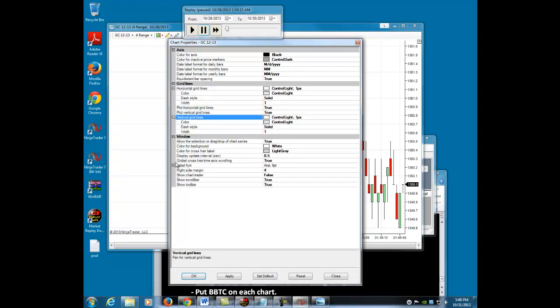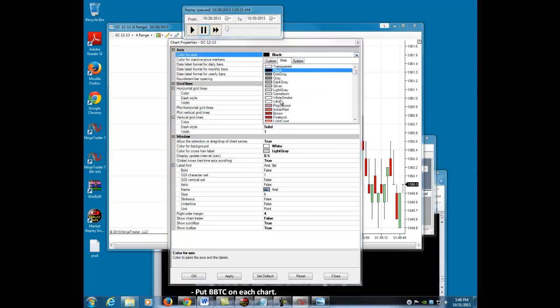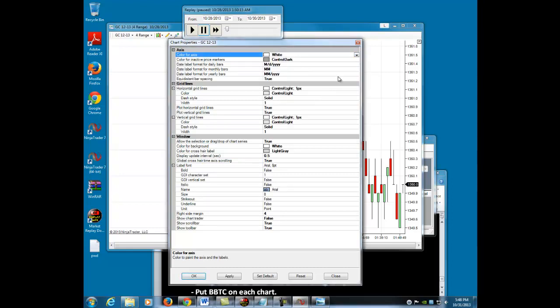Let's extend all of these. Alright, the color of the axis, let's change that to white. The color for inactive price markers, let's also change that to white.